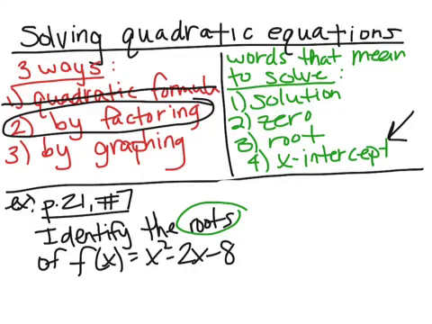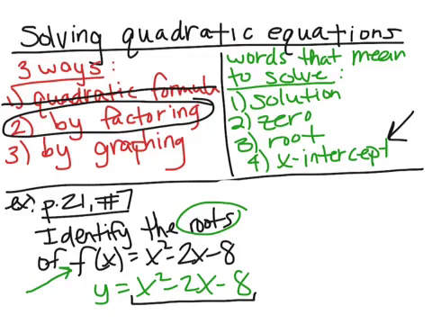One thing you also want to keep in mind is that this f of x, remember, is function notation. f of x equals is the same thing as saying y equals x squared minus 2x minus 8. So a shortcut here is to take this quadratic equation and plug it into the y equals on your calculator. You're going to plug in y equals x squared minus 2x minus 8, and hit graph. When you graph it, this is what your calculator is going to show you.